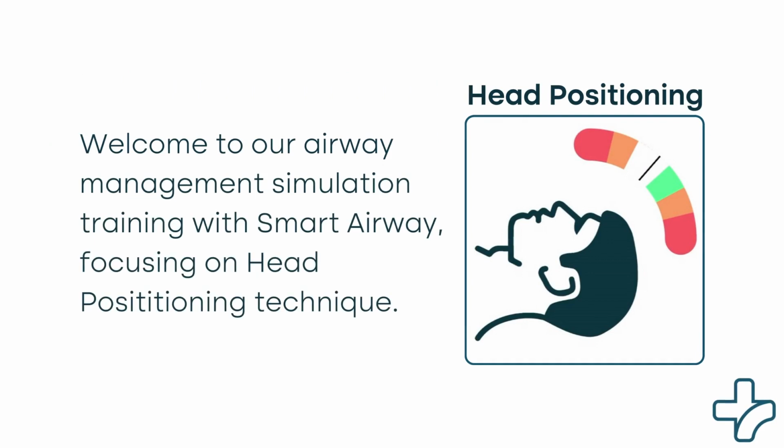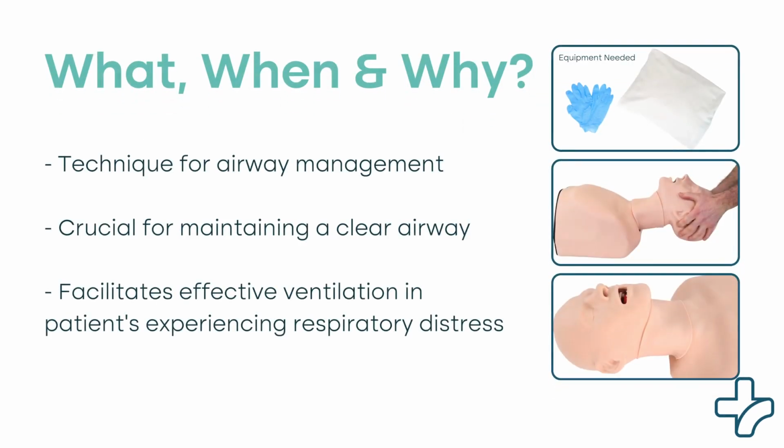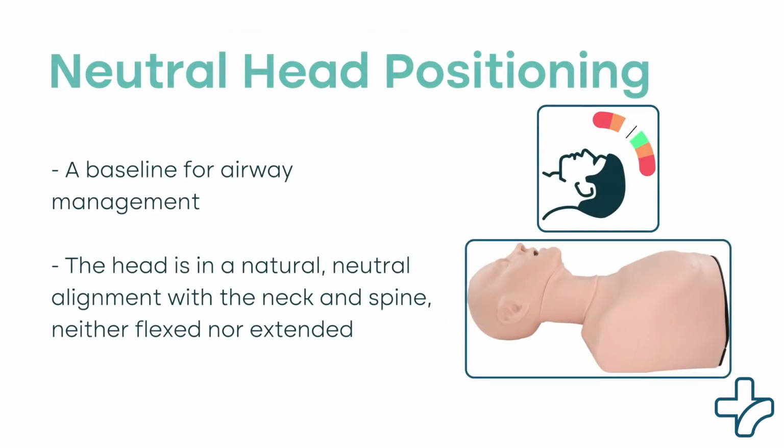Head positioning. Welcome to our airway management simulation training with Smart Airway, focusing on head positioning techniques. Proper head positioning is crucial for maintaining a clear airway and facilitating effective ventilation in patients experiencing respiratory distress or undergoing airway interventions.